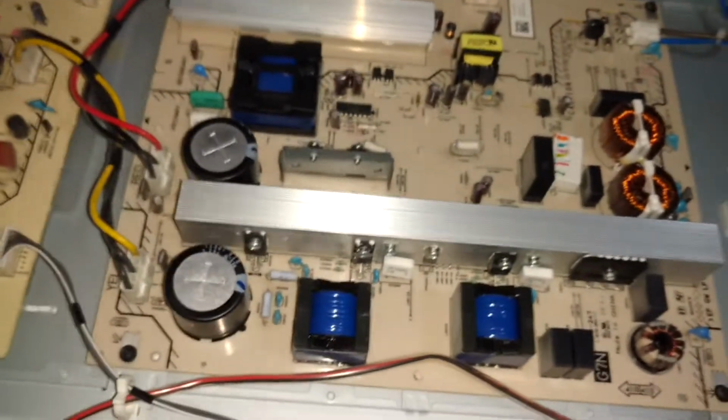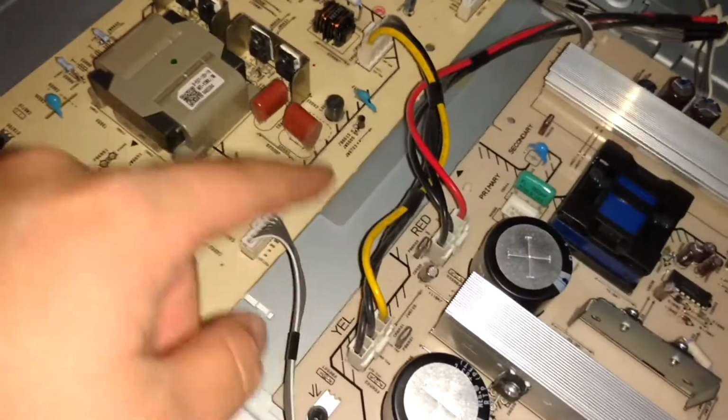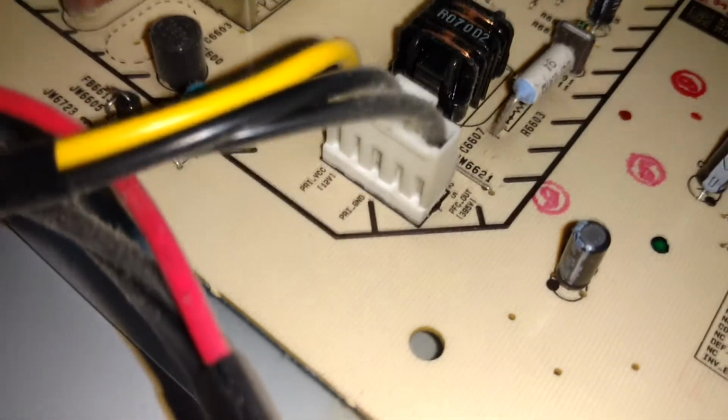Okay, and so we've got a couple connectors on the high voltage side, well, I guess it is high voltage, 120 volts there, side of the power supply. We've actually got these two connectors. I'm going to be a little careful around it still. But actually, let's go from the other side. If we take a look there, we have VCC 12 volts on that yellow one, which is on the backlight side, actually it's two. Come on, focus. Okay, well, that's refusing to focus. It's on that backlight driver side.